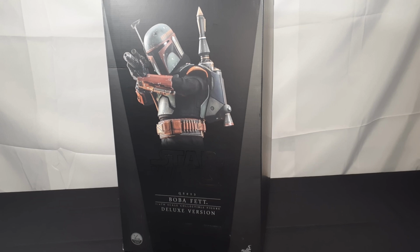Today let's take a look at the Hot Toys Color Scale Deluxe Boba Fett.